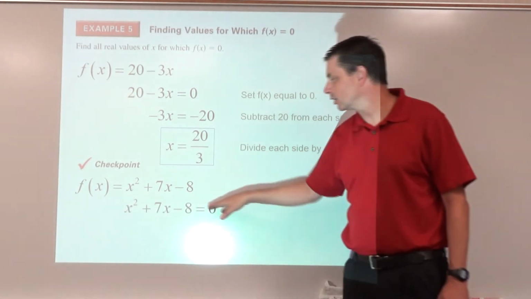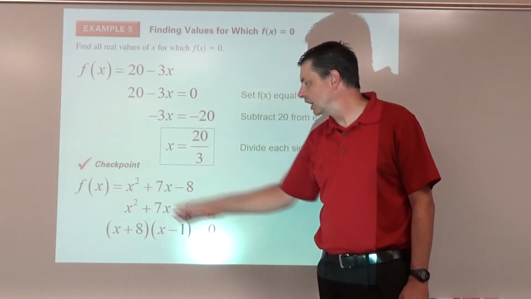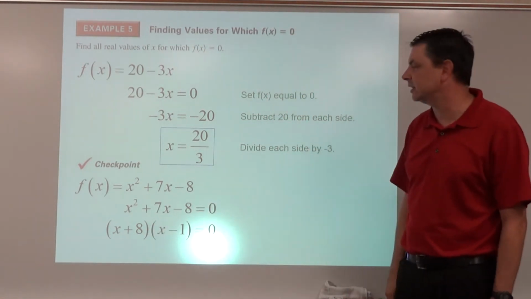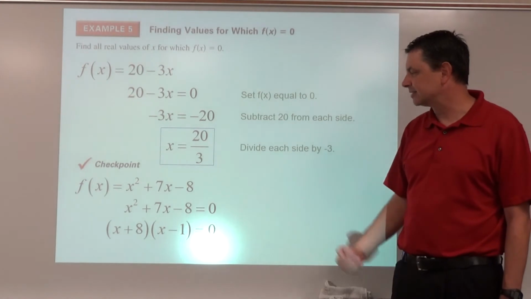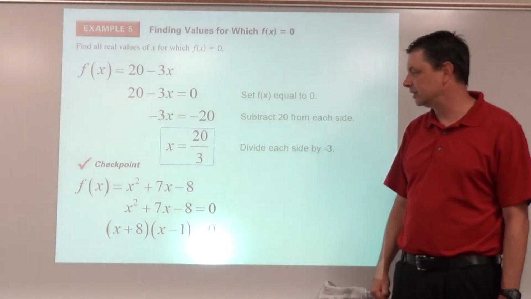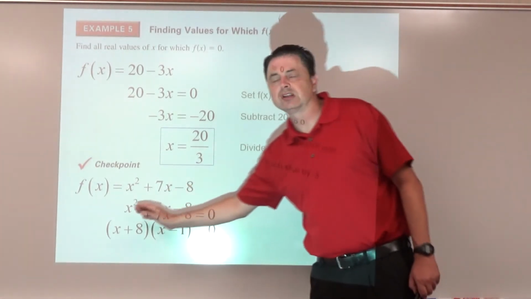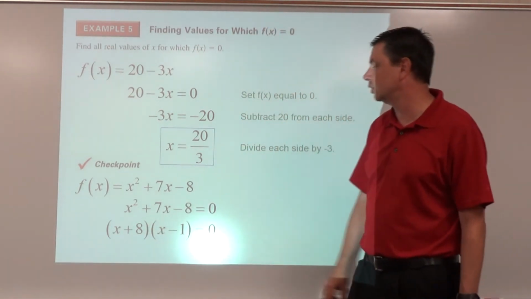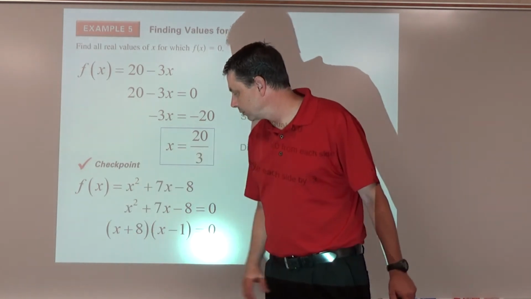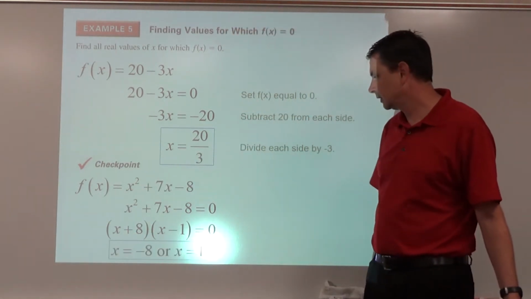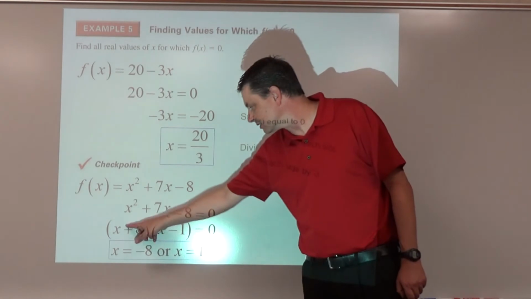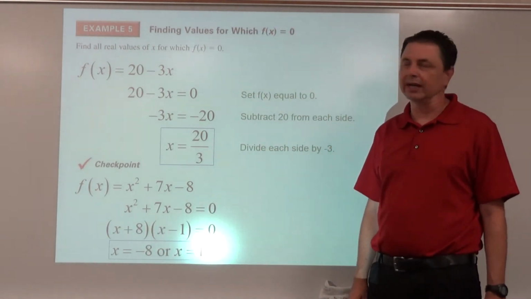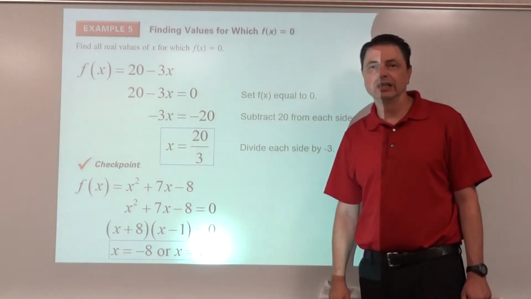All right, so we're going to go ahead and set it equal to 0. One strategy we have is factoring. It does factor fairly nicely there into x plus 8 times x minus 1 is equal to 0. Use the zero product property, split those both apart, set them equal to 0. So we get a solution from there. x equals -8, and from here x equals +1, and those are the values of x for which f of x would equal 0.